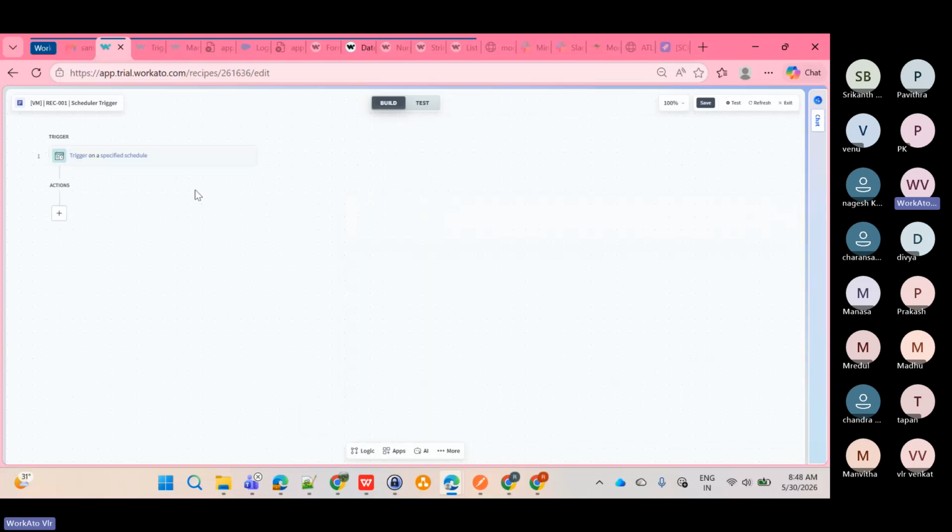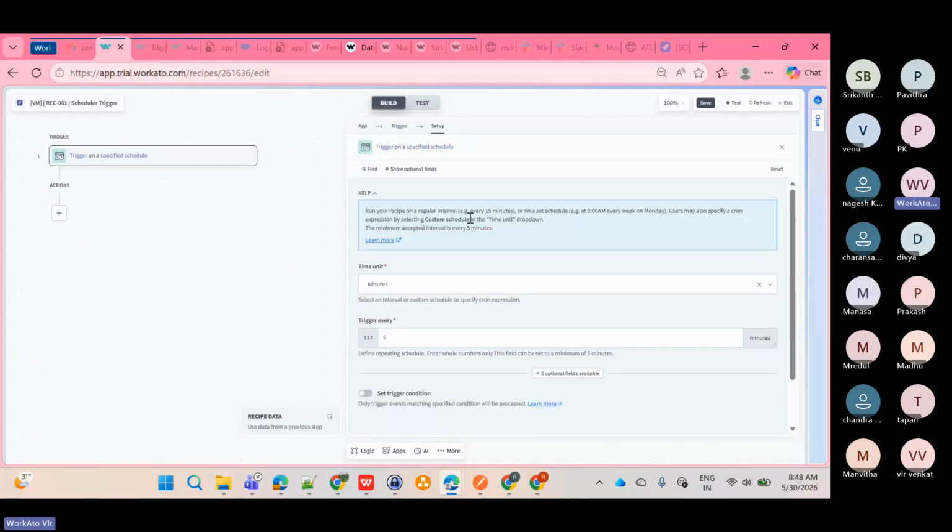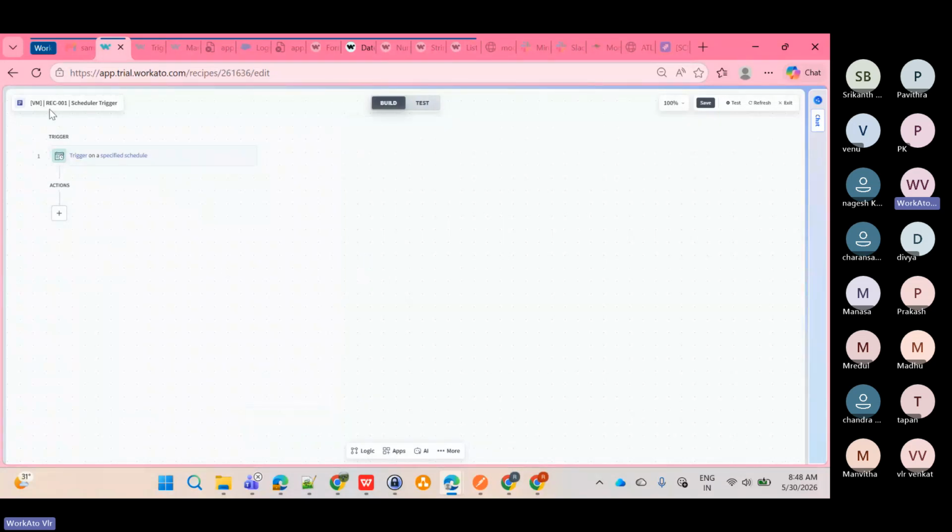We can call it a setup page or configuration page. Go to the step configuration page, meaning we need to come to the setup page. With any word we can pronounce it. Before going to this particular thing, we'll see about these things. So what exactly is a recipe? A recipe is a combination of a trigger followed by actions. Each recipe has only one trigger and multiple actions.